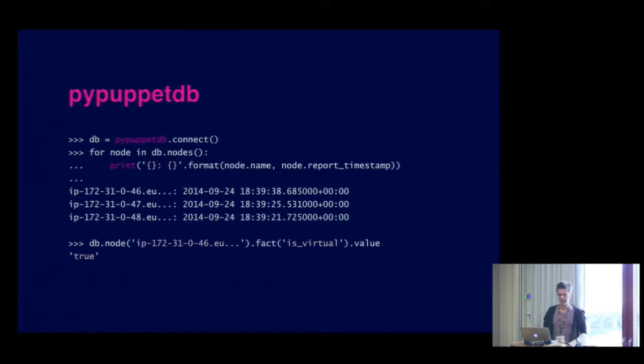The API in PuppetDB is a bit so-so. They did their best to try and design something, but they clearly haven't done it before. So you have to work around a few weird things in the API, which is why I wrote the wrapper instead of just going raw requests. In this case, you just call connect on the thing. You can pass in a bunch of arguments like where it actually is.